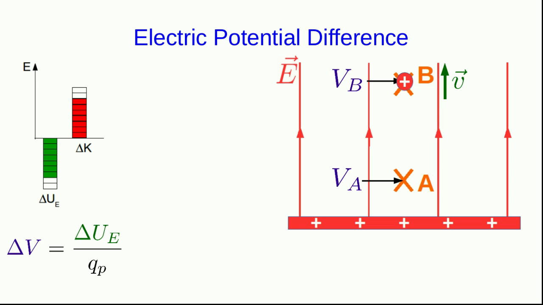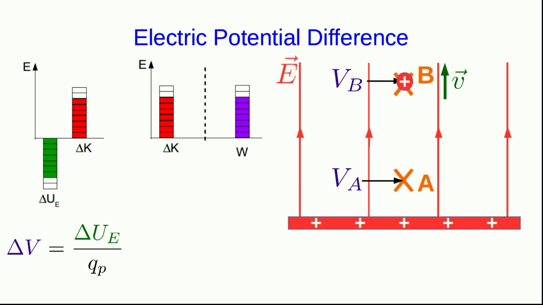And so it'll usually make more sense to talk about changes in potential energy. And since electric potential is defined in terms of electric potential energy, it's going to make more sense to usually talk about what we call potential difference, or change in electric potential. Notice, this is all if I'm including the source charges in my system. If I'm not, then I would be talking about electrostatic work done by the electric field. And remember that that's the negative of what I would have got for the change in potential energy if I did include the source charges in the system. And so we can also think of electric potential difference as the negative of the electrostatic work divided by the probe charge.